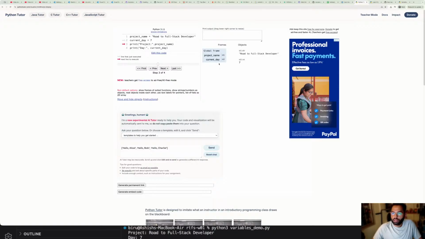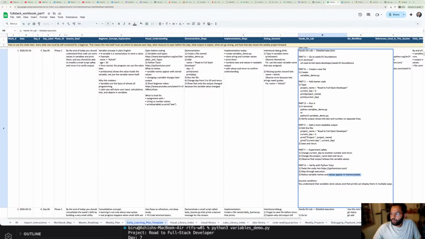Next is executed. Okay, the integer was assigned to current day. Next, it's this executed, project and the string after it. Next executed. Okay, done. So we went to this folder, created this file, added code, ran that code.